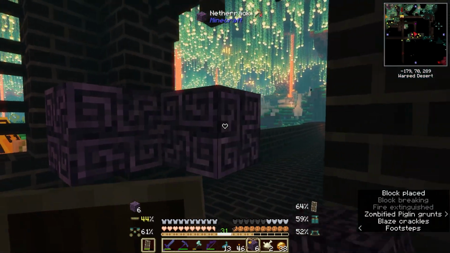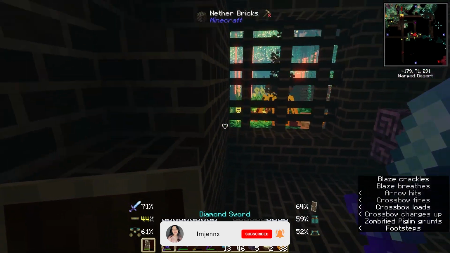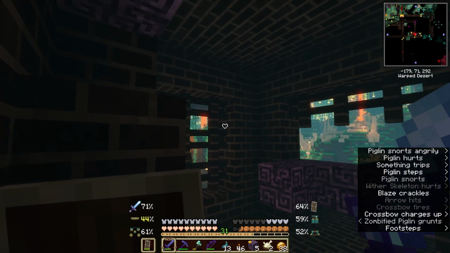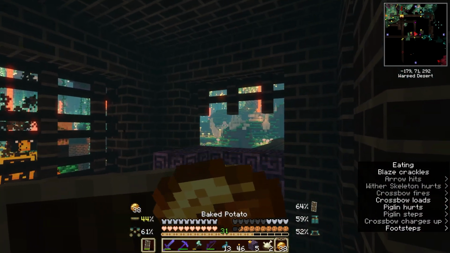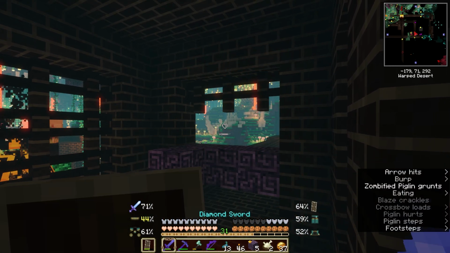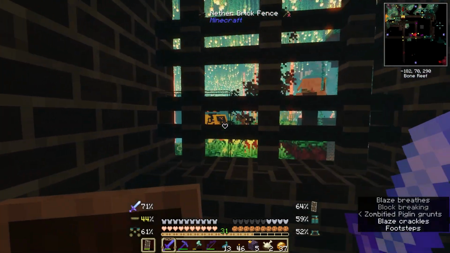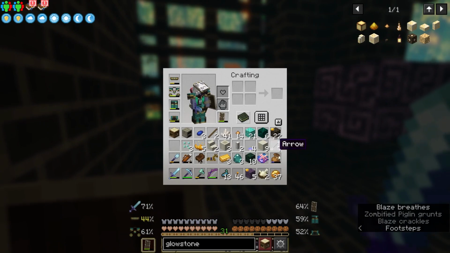No! Not again! Oh my god! It can't hit me through this, right? It can't hit me through this. It just can't. I'm not gonna die again. I refuse. I wanna go home. I don't wanna be here anymore. Oh my god. What the heck? How many blaze?